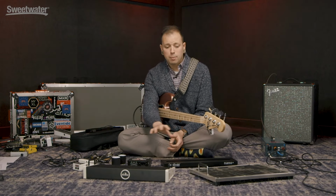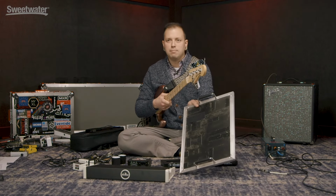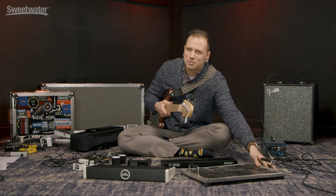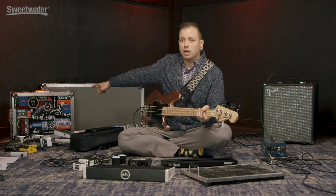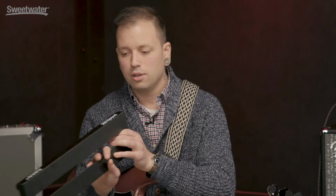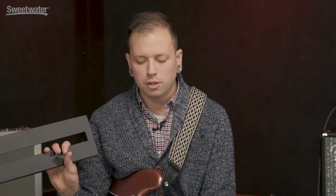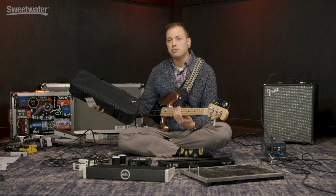Here in front of me, a couple different size pedal boards. This one is all dirty because it's mine and I've used it for a long time. It's a Gator pedal board. That one comes with a hard shell case. Hard shell cases are great. You can throw it wherever you need to and it'll hold up. Next one here is a little nano pedal board. Small, compact, fits probably 4 or so pedals on there depending on the size of them. Comes with a soft case, so you can get soft cases for pedal boards as well.